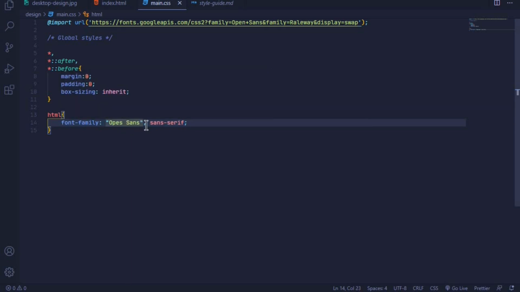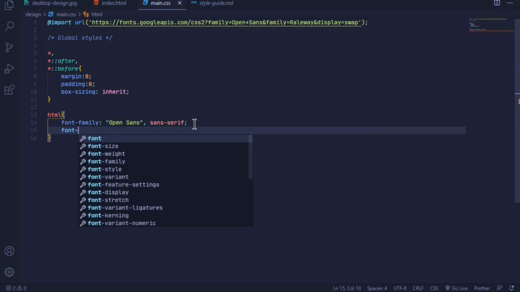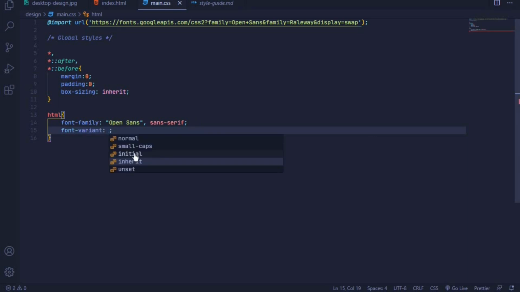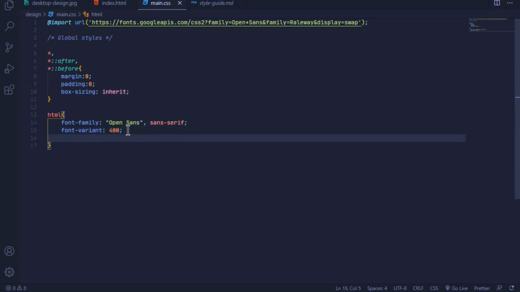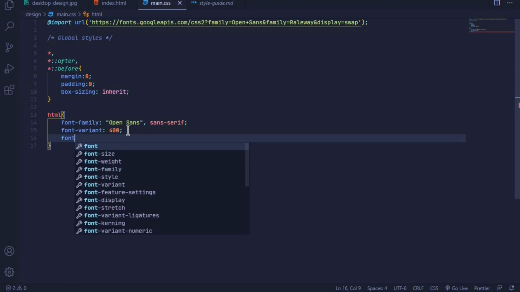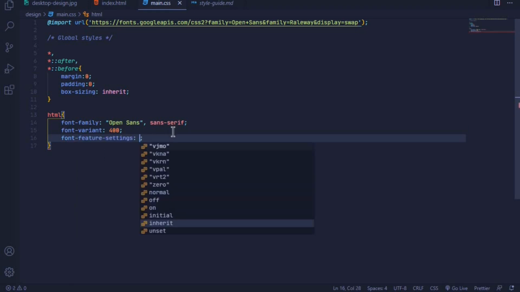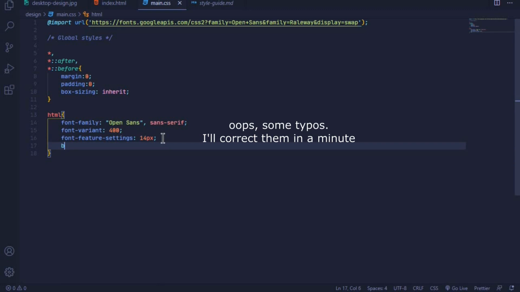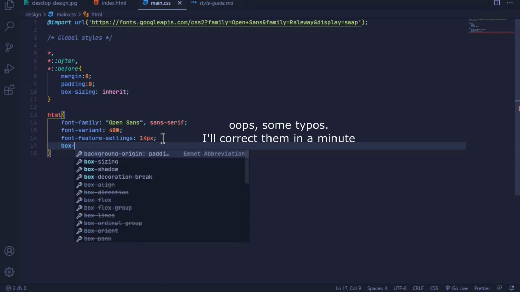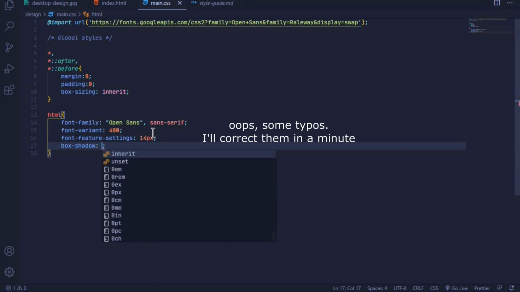And I missed the spelling here. This is Open Sans. And then I'll set the font weight to be 400. So this is provided in the style guide, and then the font size is also provided in the style guide to be 14px. And then I'll set the box sizing to be border box.